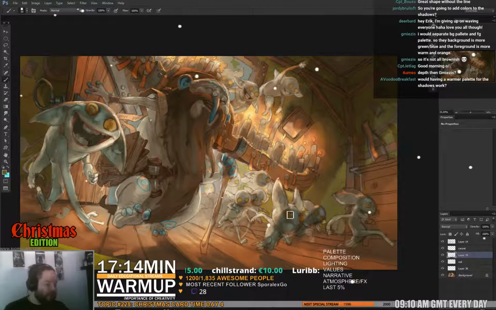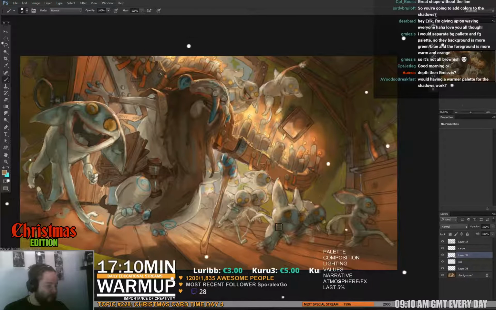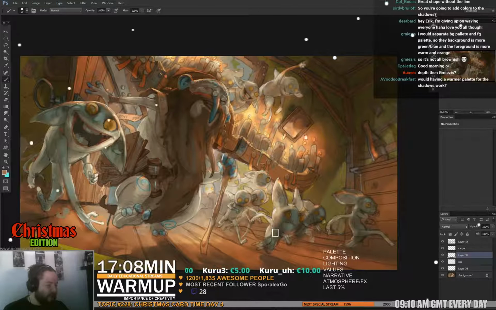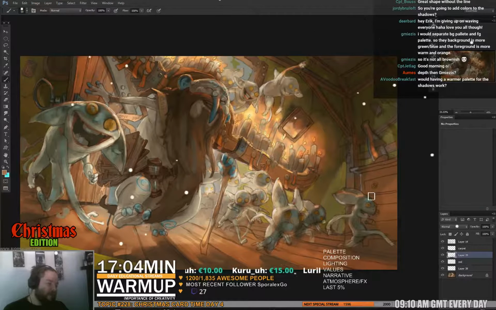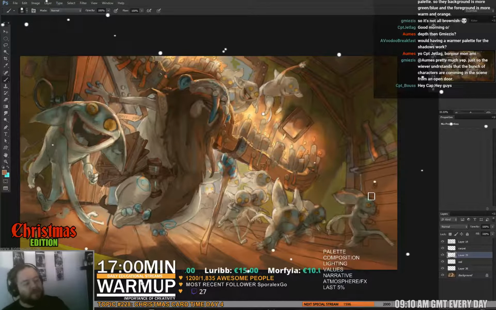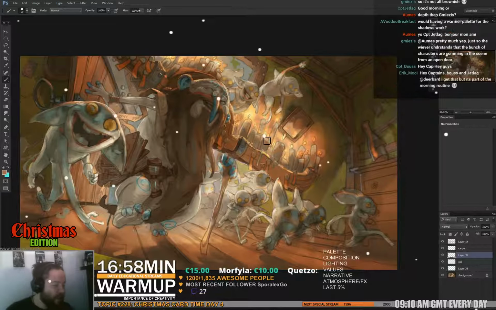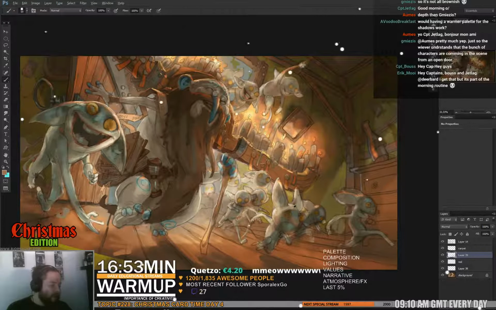the picture is a little bit complicated, right? So it's a matter of cool light from the background, from the sky, the open door, right? And he comes with warm light.